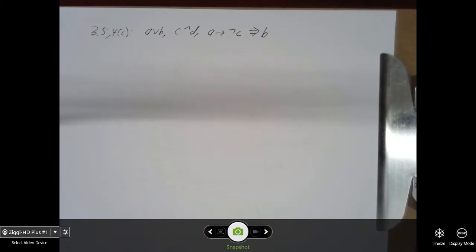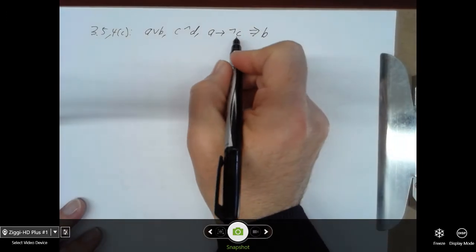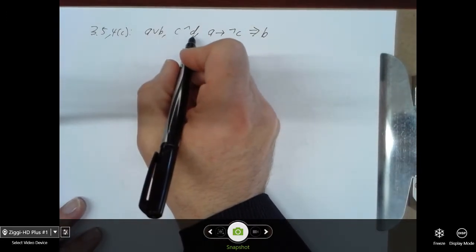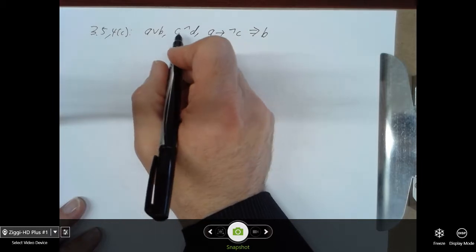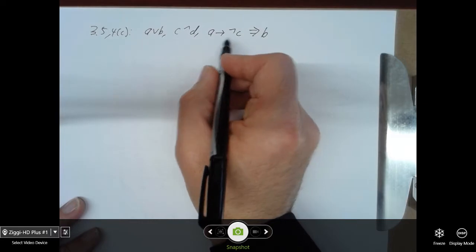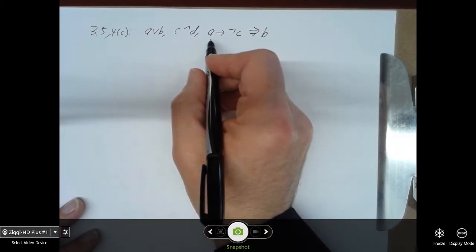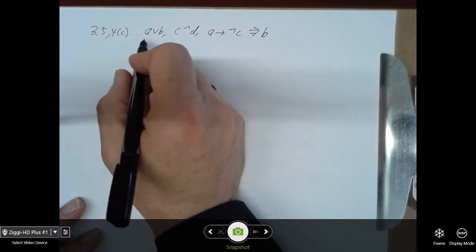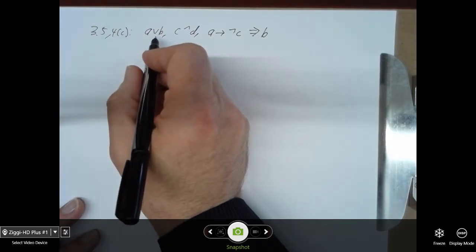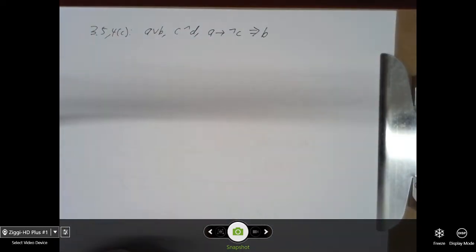We did. So the basic idea was A tells us C is false. Since C and D is true, C has got to be true. And since A tells us that C is false, A has got to be false. Right? That's indirect reasoning. If A is false, but A or B is true, then B's got to be true, because one of them has to be true. And that got us to B.